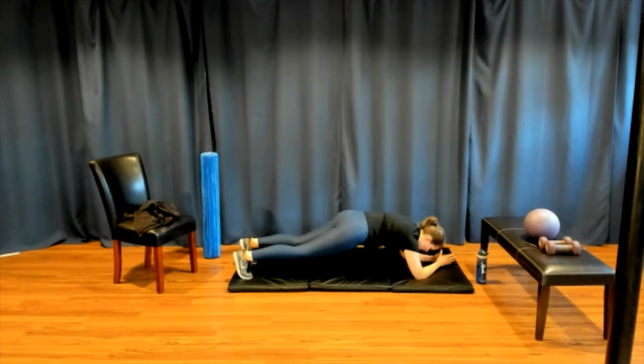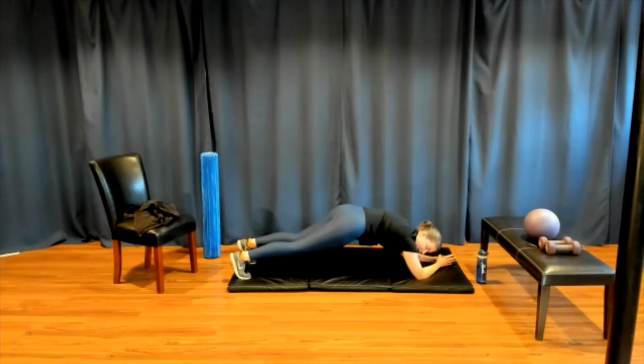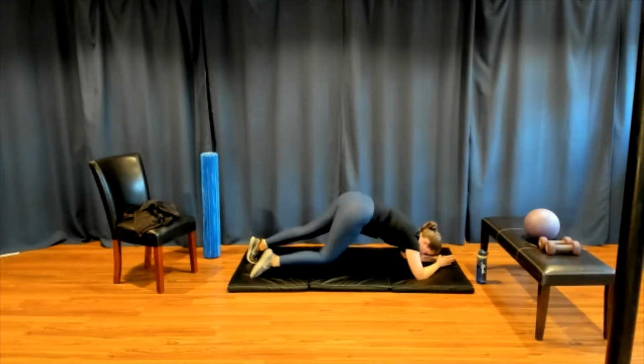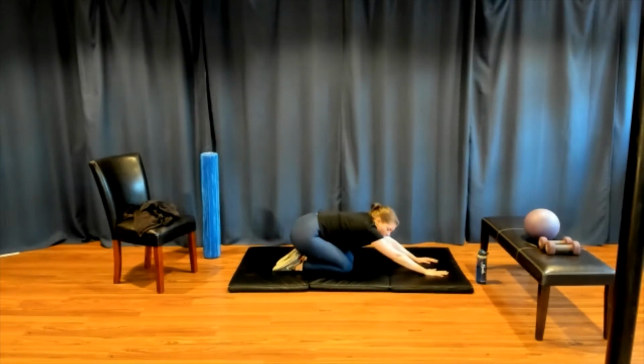So, hips, again, right in line. Just like if we wouldn't pike in a push-up, we also want to make sure that we're not piking in our plank. Tailbone is tucked, keeping that back nice and flat. It's very important that we do not bow through the lower back like so. That can cause a lot of pressure on the area. Belly button is pulled in, nice and tight. Stop exercise.